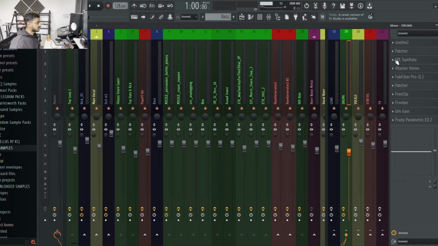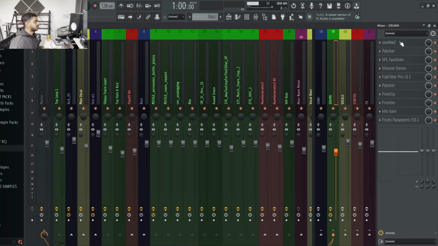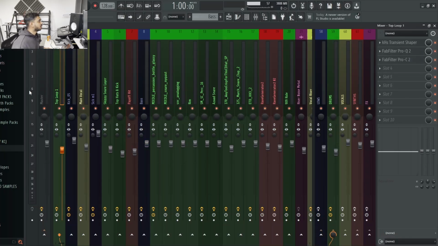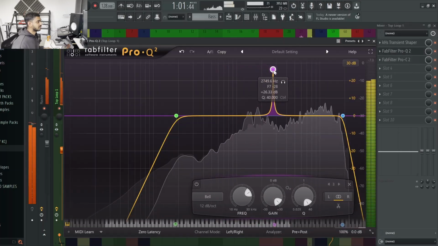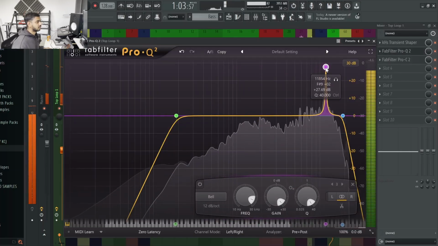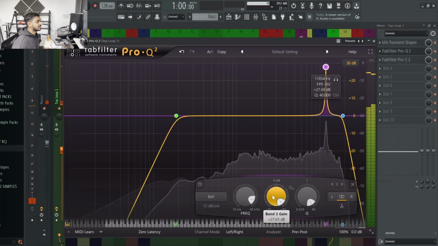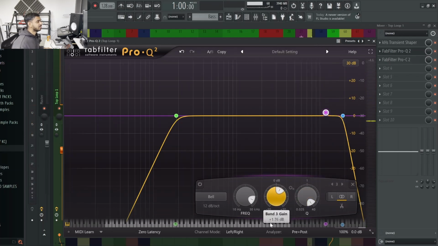So as a drum bus, I'll always start off with Soothe 2 or some sort of EQ that sort of reduces frequencies that are being a bit resonant. I'll make a full video on how to deal with resonant frequencies soon, but essentially you want to make your EQ tight like this, and you want to sweep and find the frequencies. So like that one, for example, is quite too in your face. If we reduce it by about 3 decibels, that resonance stops being as ringy.